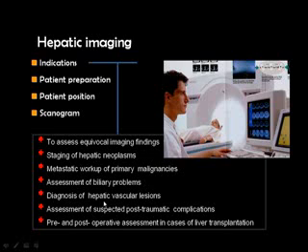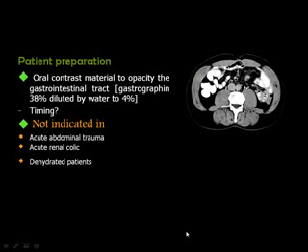Also, the diagnosis of hepatic vascular disease, anything concerning the portal circulation, assessment of traumatic insults for the liver and the related organs, and as you all know, one of the major indications nowadays is to assess the liver in cases of liver transplant, either in the donor and the recipient.